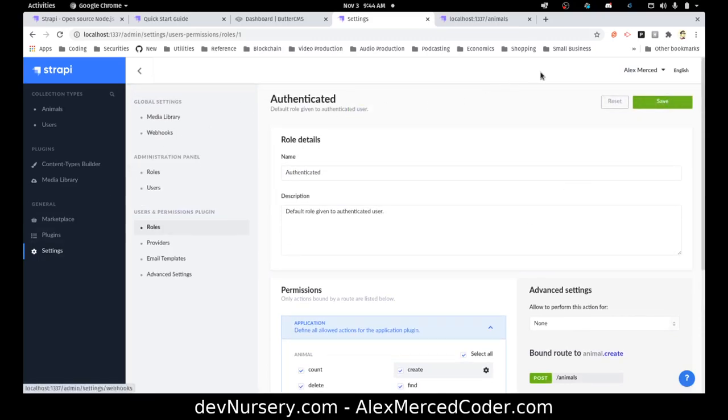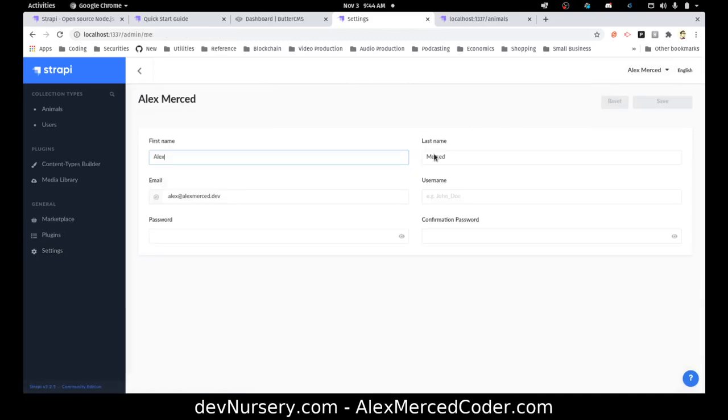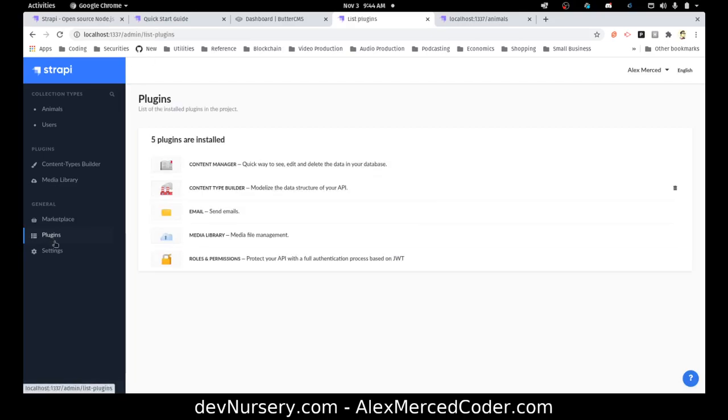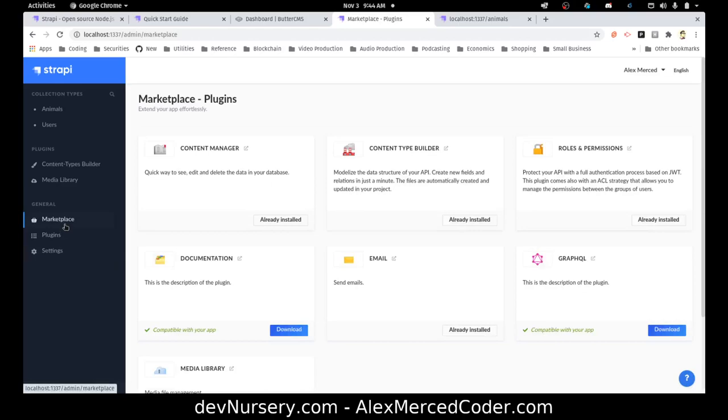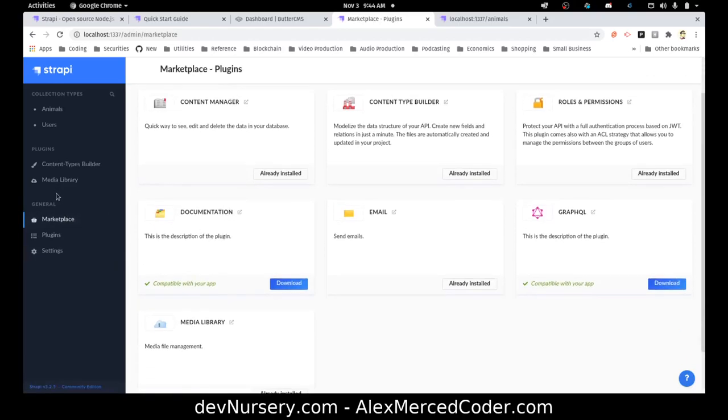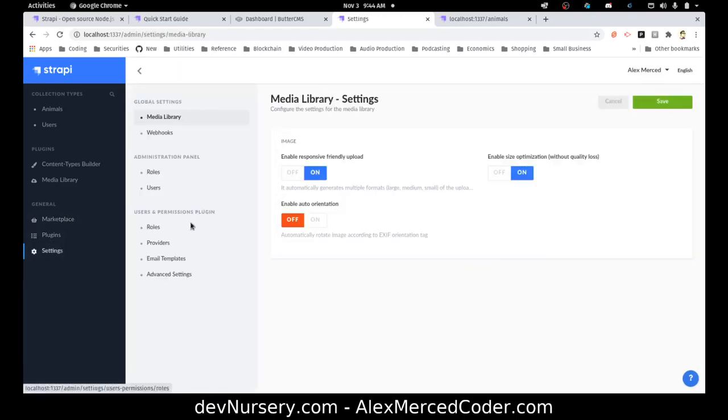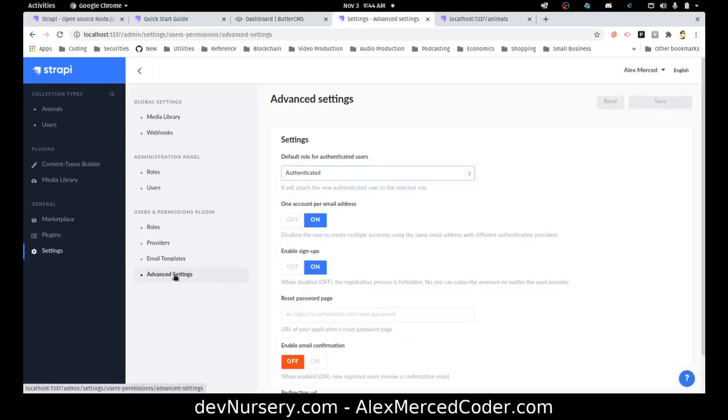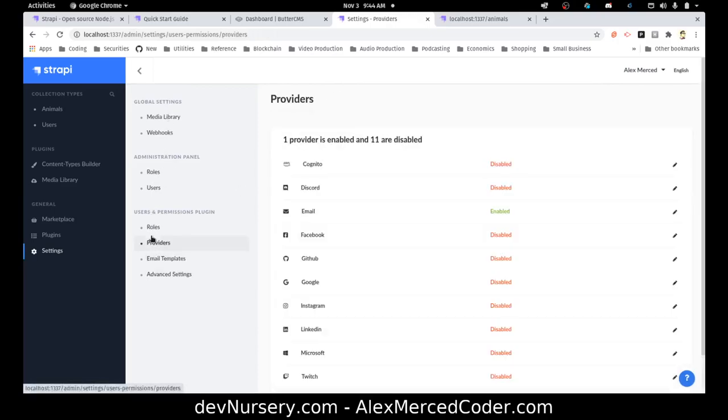Then I'm sure there's somewhere that shows me my details for how to make an authenticated API call. Settings, roles, providers, advanced settings. We get the idea. I mean, you can always read the docs more.